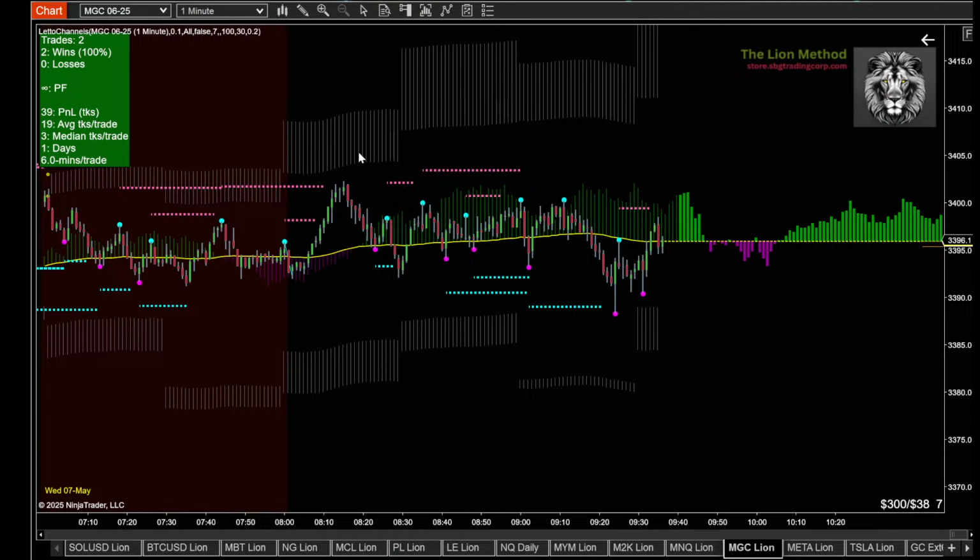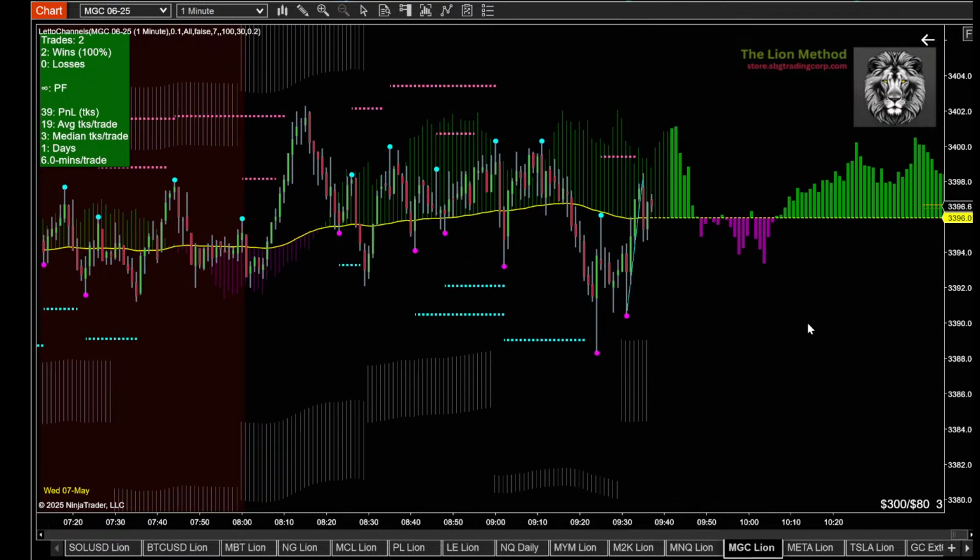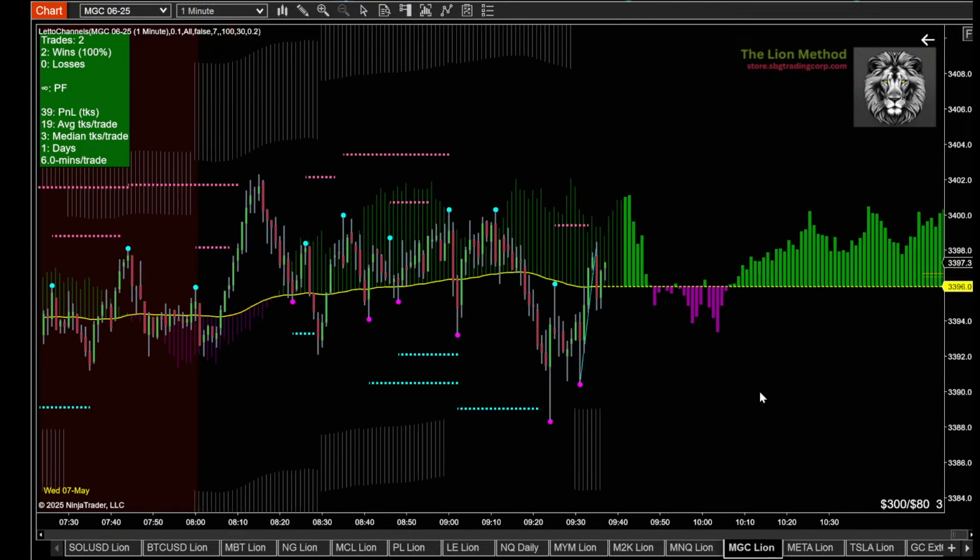If you think of it, this is a probability distribution. 90% of the time, the market during this time of day has stayed within this black area. 10% of the time, it exceeded it. 10% of the time, it's out here. And 0% of the time did it go all the way out. So that's our little 10% buffer. That's what we're looking at for our entries.